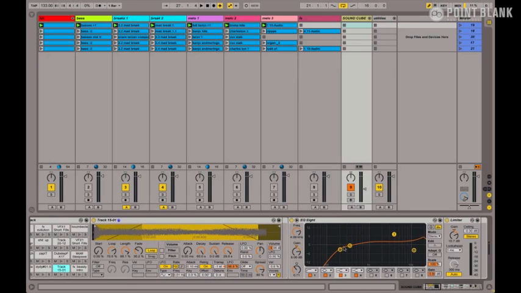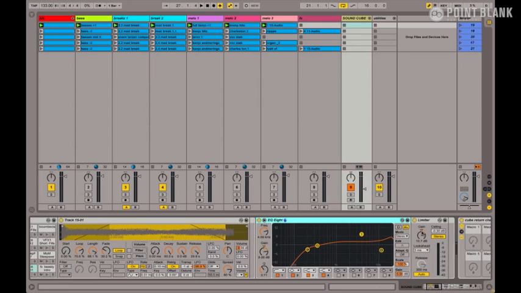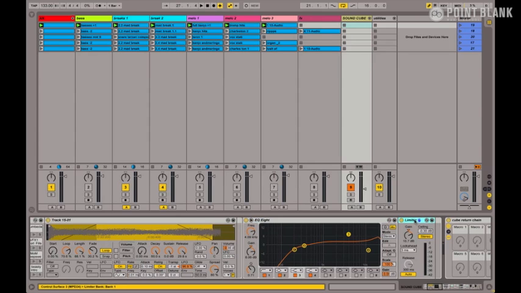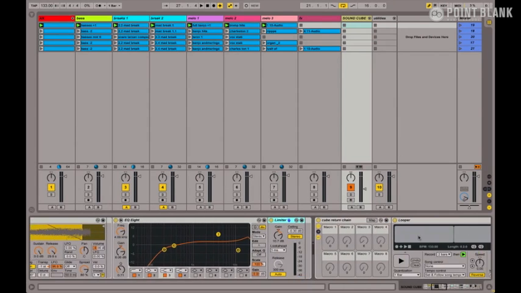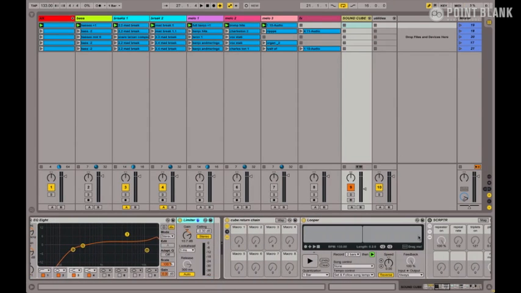Also, afterwards we have an EQ8 and that's rolling off the bass to clean up the sounds and raise a little bit the top so they cut through the mix a bit better. A limiter is placed at the end of the rack here to further control the level, the volumes of your sounds. You need to drive the gain up here to achieve best results. Once the rack has been built, you can load different effects afterwards.